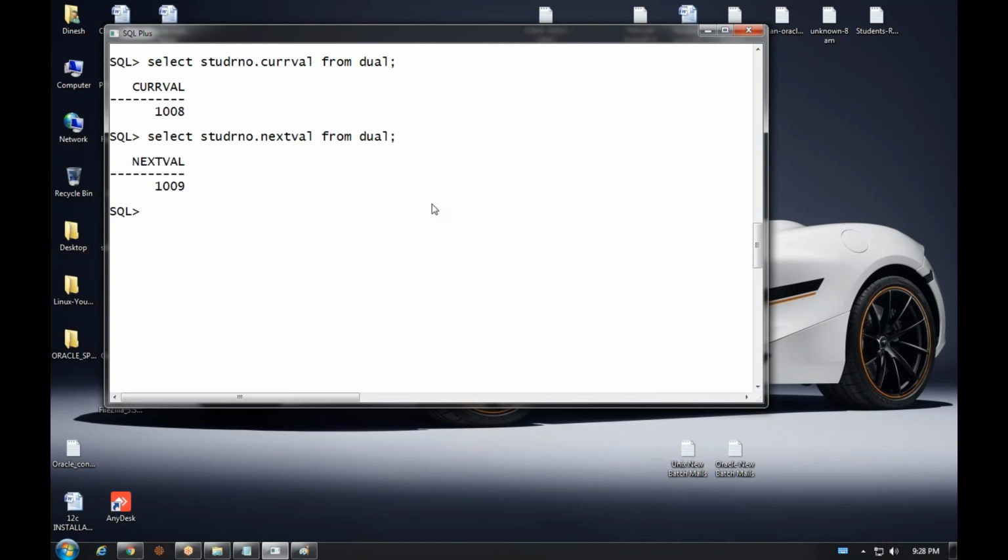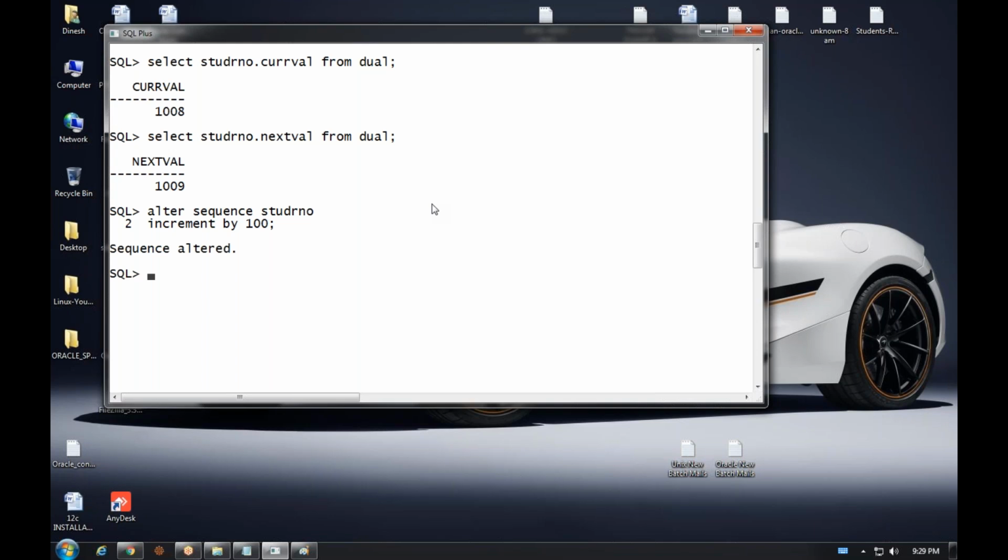Suppose you have one interview question: can I change the sequence increment value? Yes, you can change it. The present increment value is plus 1. Alter sequence stud RNO increment by 100. Altered.